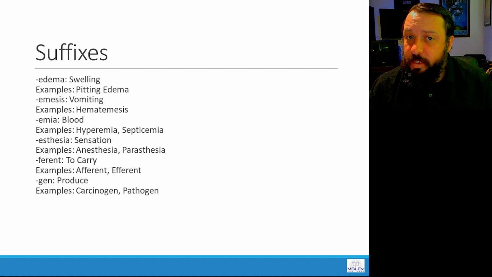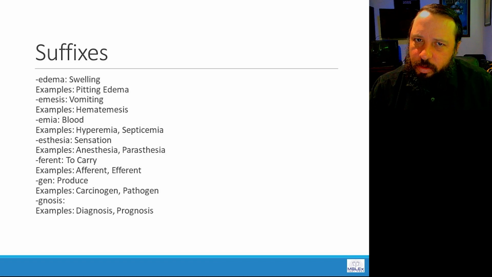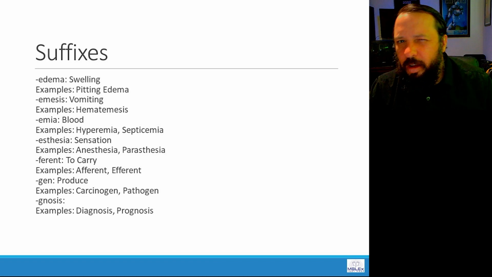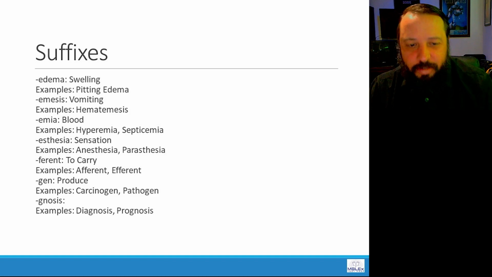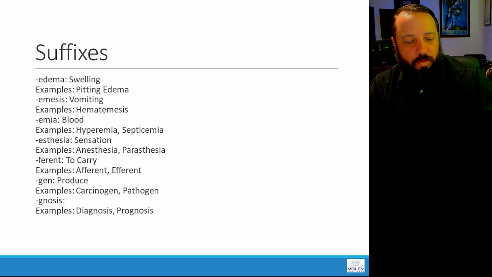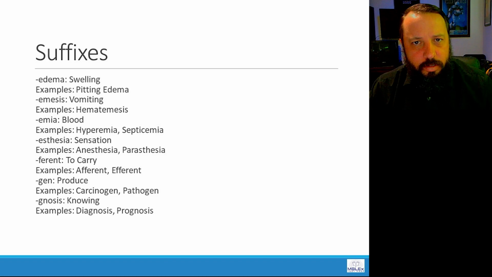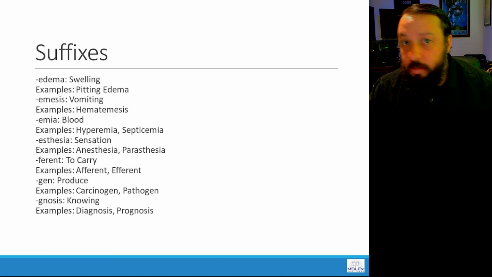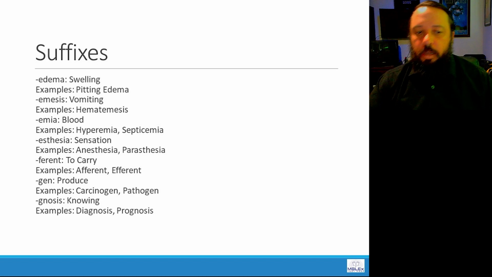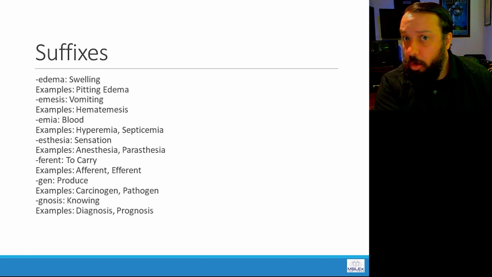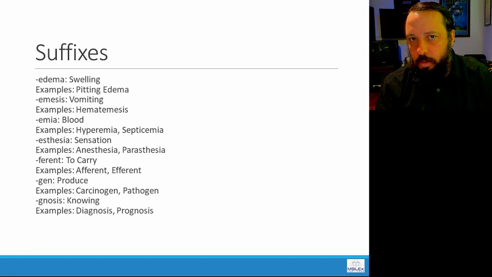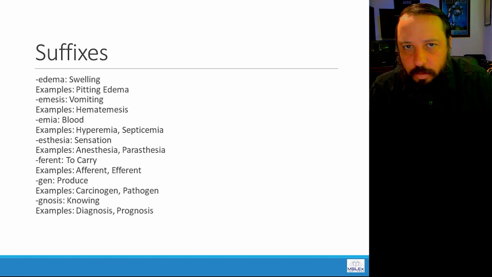Okay, moving on, gnosis. Yeah, starts with a G, of course. Sounds a little weird. Gnosis. You get it. You know, like diagnosis or prognosis. Okay, so with a diagnosis and a prognosis, we are knowing things, right? It's the ability to know something. So a diagnosis is telling a person this is what you have. A prognosis is saying this is how long you're going to have this thing, dependent on many different circumstances, of course. But gnosis, like this, just means knowing. Like, I know what this is. I know how long you're going to have to deal with this situation, this disease, whatever it is.